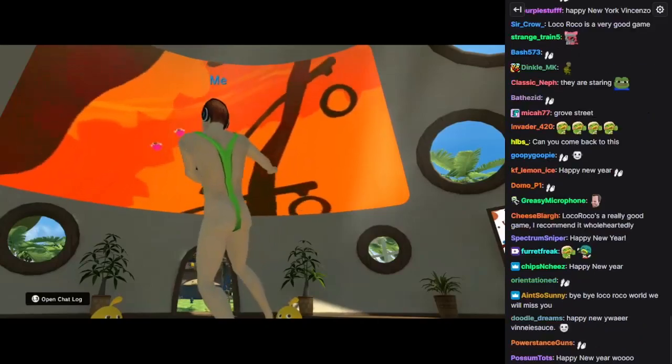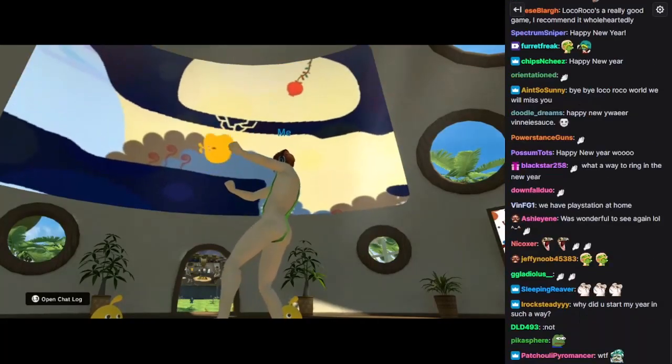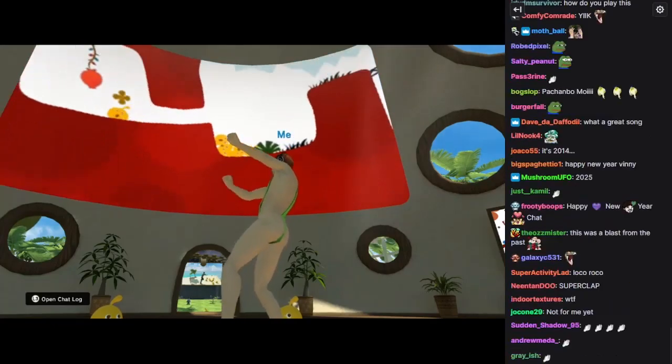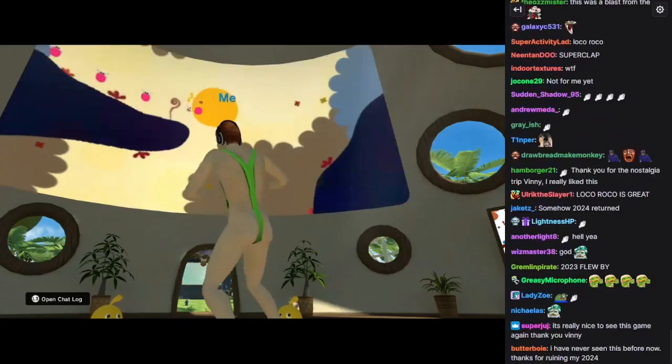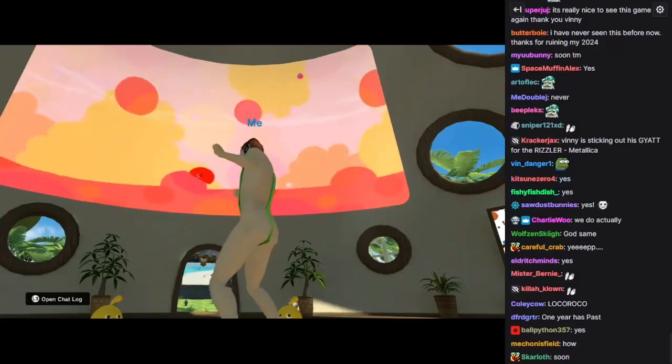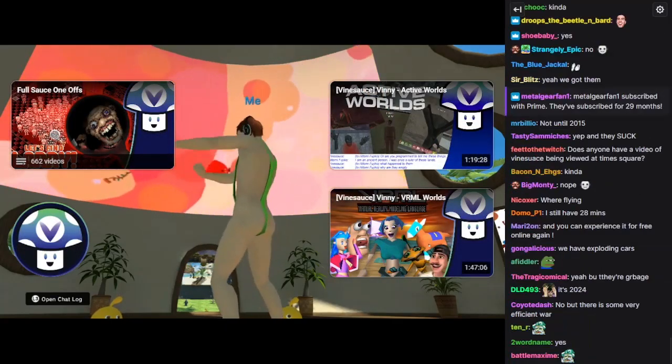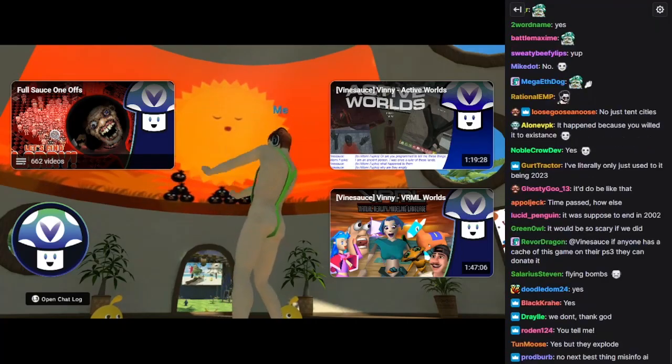It's already 2024. I don't know how this happened. I really don't. But we're in the future. Do we have flying cars yet? We do. Excellent.